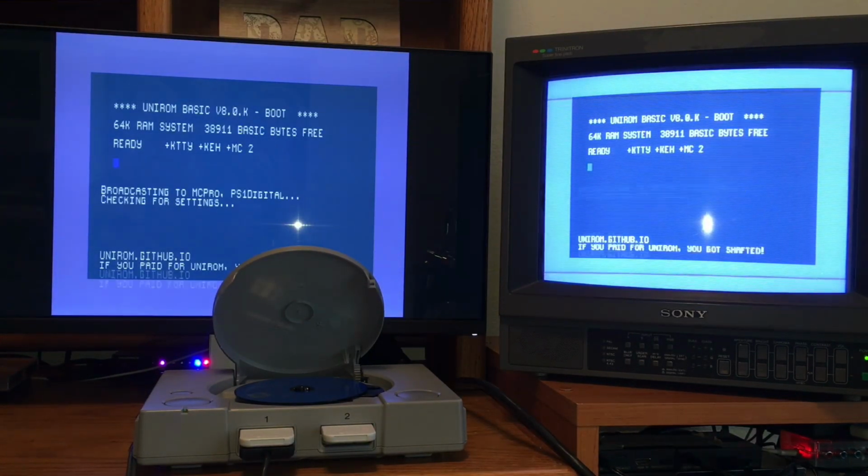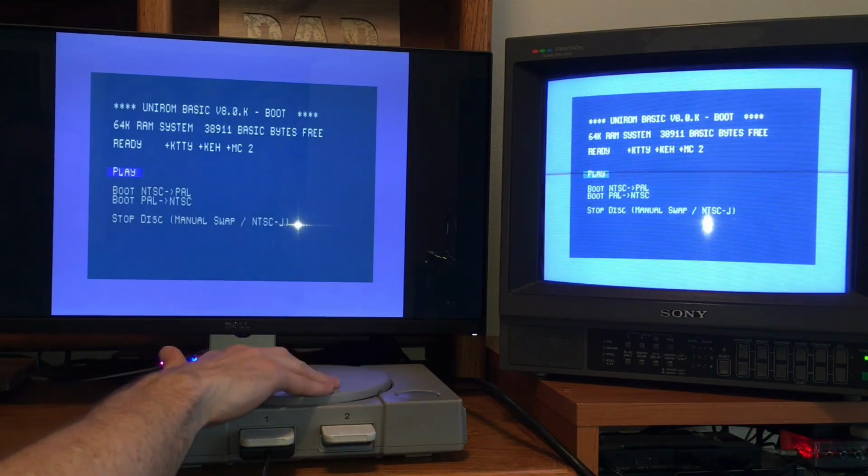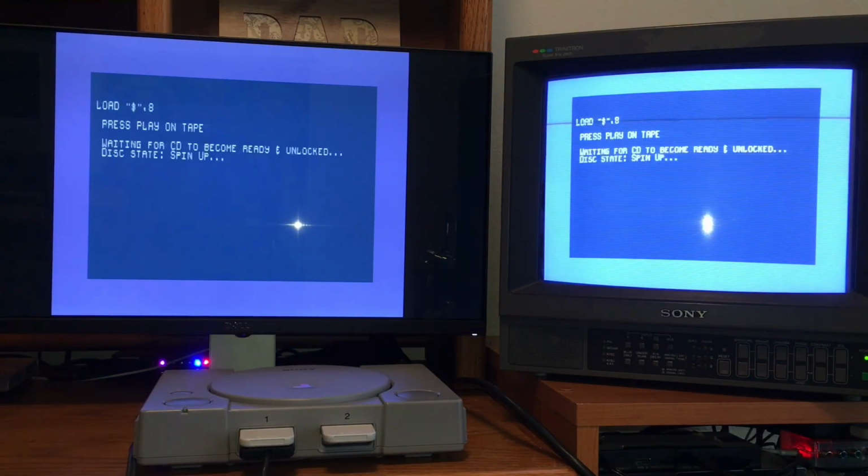At this point, we just need to press X a couple of times to get to boot CD, close the lid, and then press play. The program is really streamlined in that it will tell you everything that's going on the screen while it boots up.